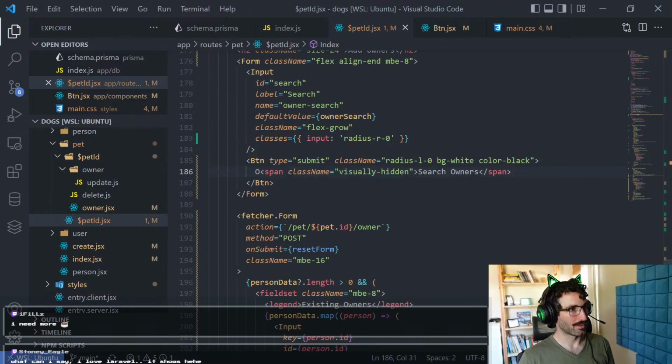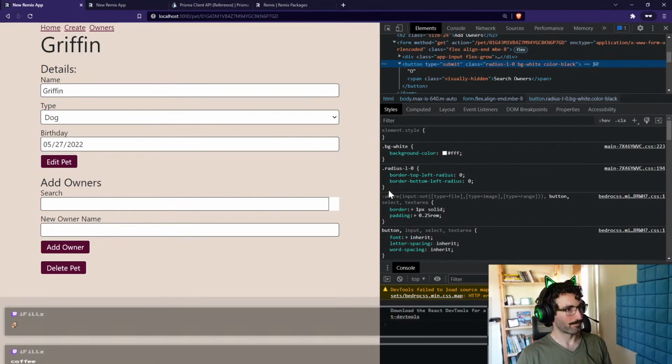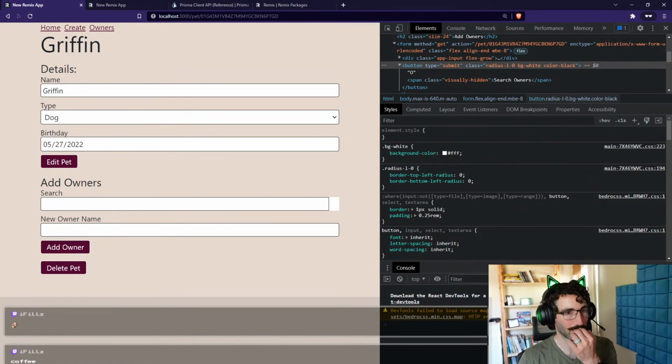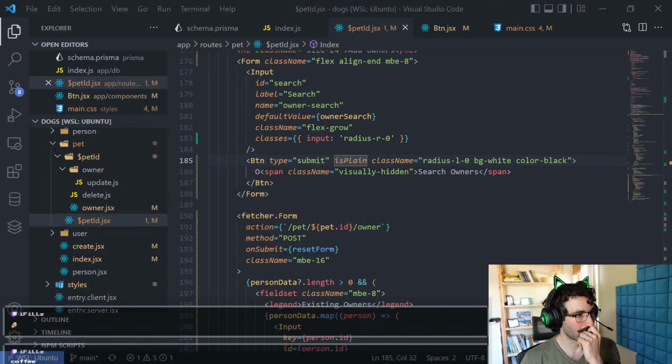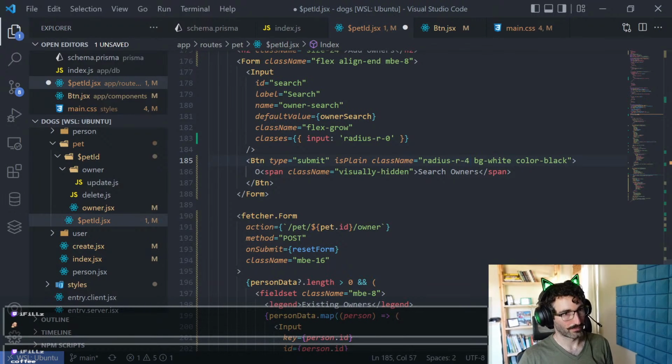Okay, so we're going to come here and say that this is a type of button, and this button is type of submit and is plain. There we go. Now with that button being plain, it looks like this. So it doesn't have any of those classes. So we don't have to set the radius left to 0, but we can say the radius right is 4.